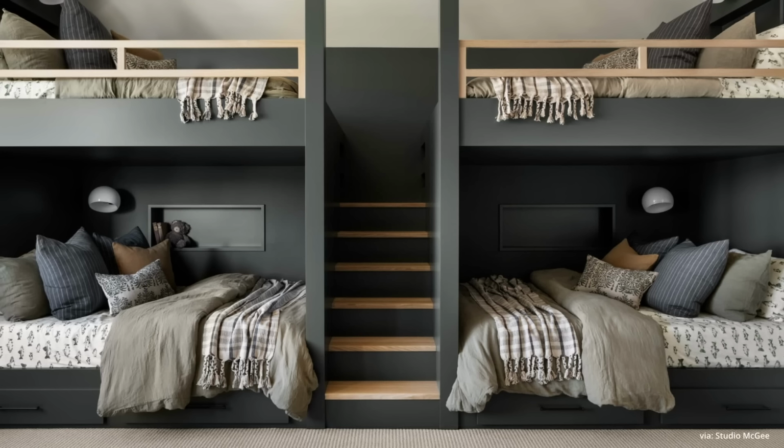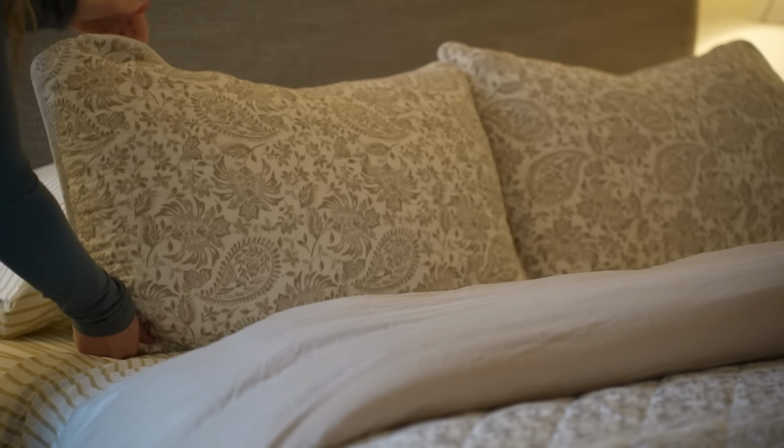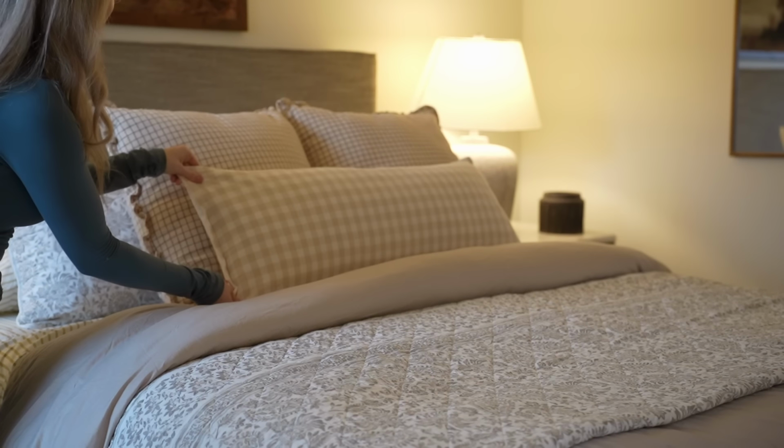So you can use it as an extra comforter or extra quilt or extra layer in your bed, but don't just use the bed in a bag. So if you have a plain duvet already, add your bed in a bag as your second duvet or second quilt and add that fluffy bedding into your space. You can also use the pillow shams and layer them into your existing pillows, mix them in with throw pillows, just create more of a curated look with your bed in a bag.